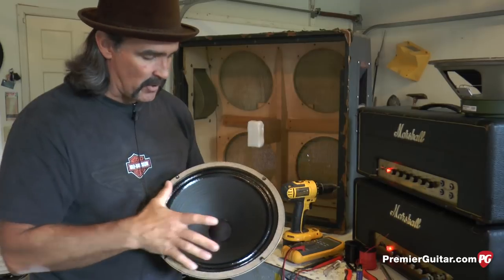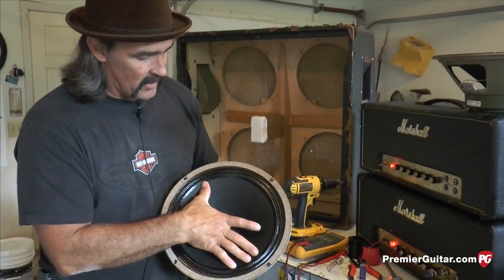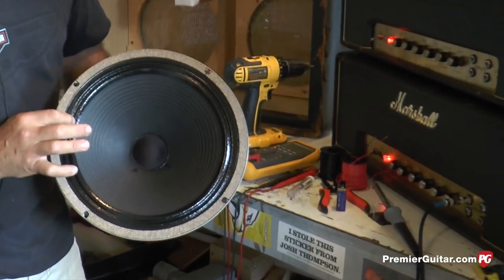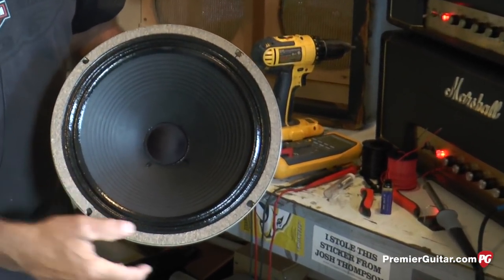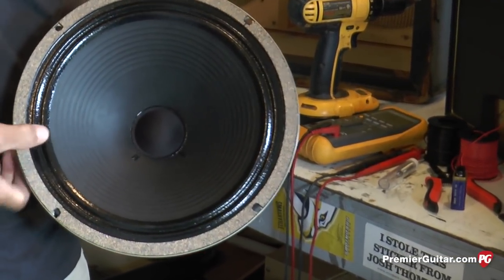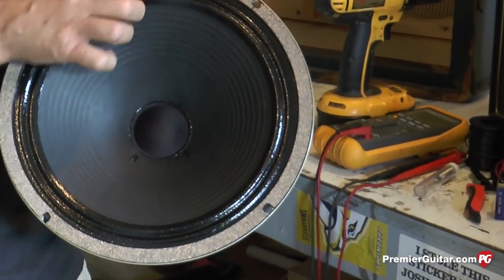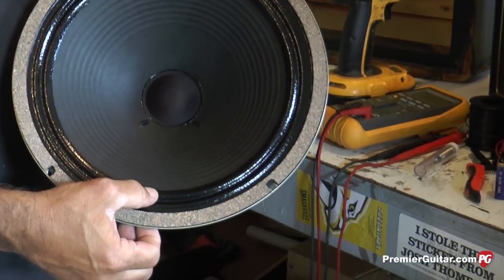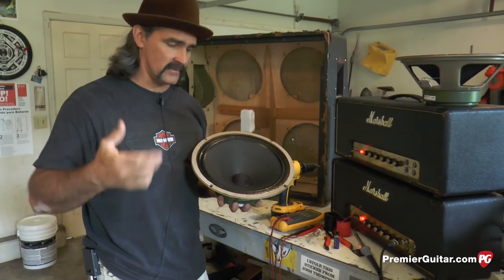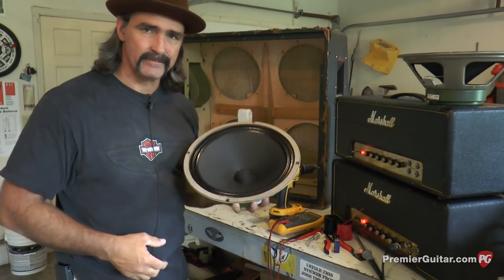But for now, I just wanted to demonstrate the suspension in a speaker. You can see and feel that there's quite a bit of resistance here. And where the real warmth in the wood comes from in a speaker is having a well-worn surround. So once we get these installed, I'll talk more about how to break these in.